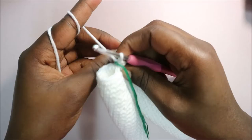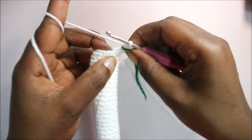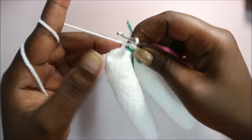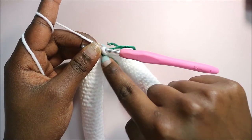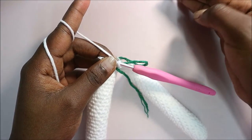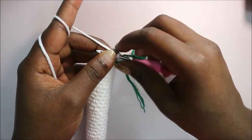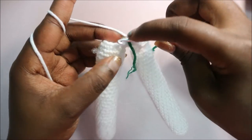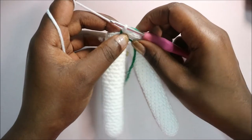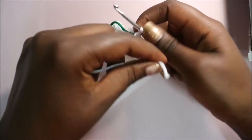In the next rows of the body - row two until row eight - you're going to do single crochets all the way through until the end. Do single crochet until you get to where your marker is, that counts as one round. Repeat until you get to row eight, so you have a total of 34 single crochets in each row. I'll see you when you're done with your eighth row.